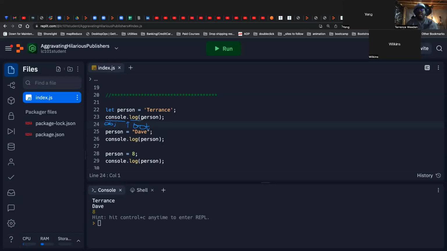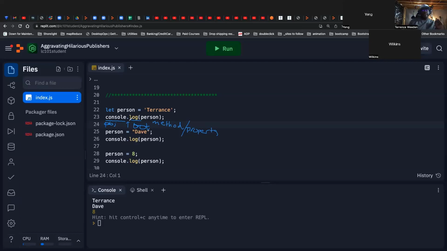Everything to the right of that dot is either going to be a method or a property. I'm just going to put this here because I want everybody who watches this video later to see this. So it's either going to be a method or a property.